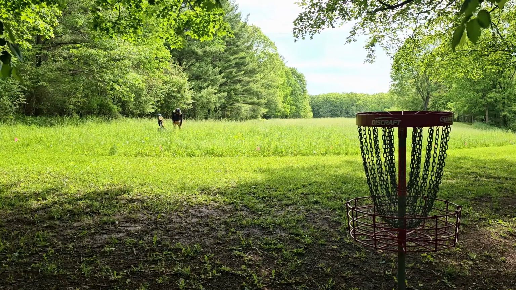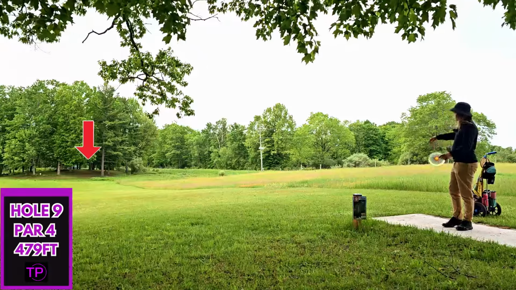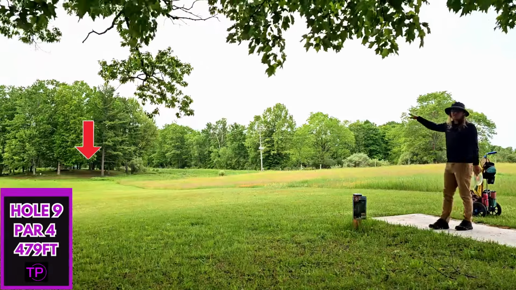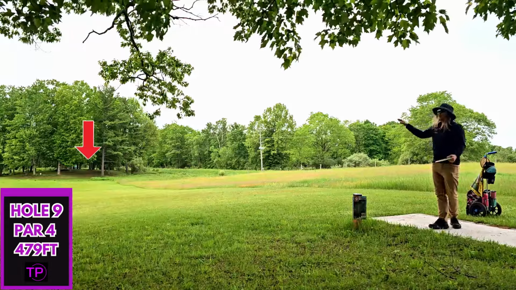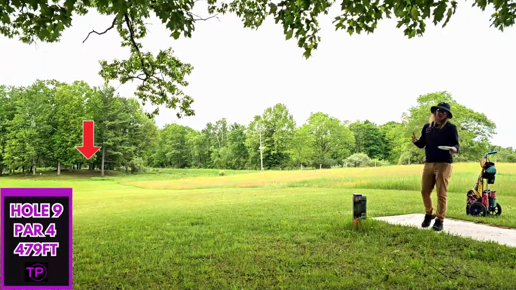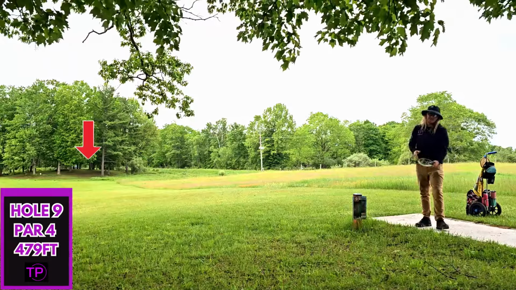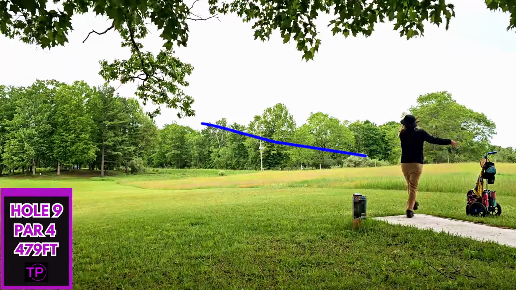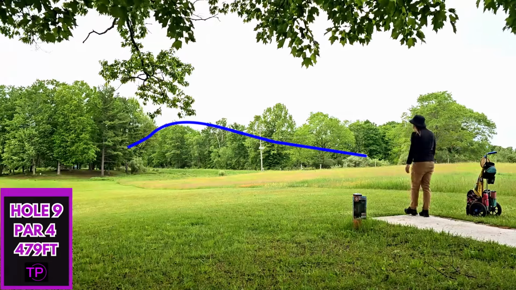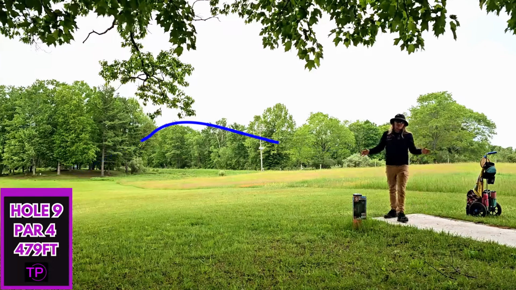Oh, nice run. Hole 9, 479 feet. The basket is tucked up there in the group of trees. We are just trying to land in the opening. We are throwing quite a bit downhill with some swirly wind. We are gonna kind of give it a full send though with our champion boss. All right, land in the opening. That is exactly what we are looking for.